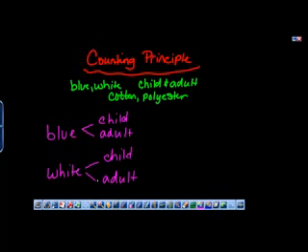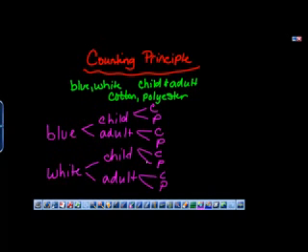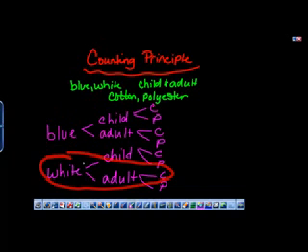Now whether it's a child or an adult, or blue or white, you can also order the hat in either cotton or polyester. So for each blue child hat, we can get cotton or polyester. And for each blue adult hat, we can get cotton or polyester. And the same goes for the white. Now each branch in this tree represents one option. If I want a blue child hat that's cotton, that's one option. If I want a white adult hat that's cotton, that's another option.